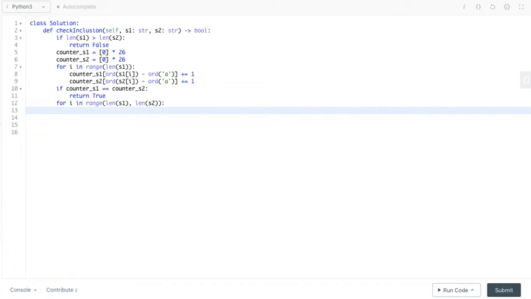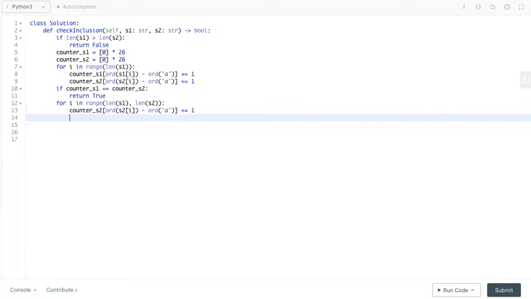So in this range, we want to add one character into the counter of S2. So S2 i, we want to add, and then we also want to subtract the previous one.